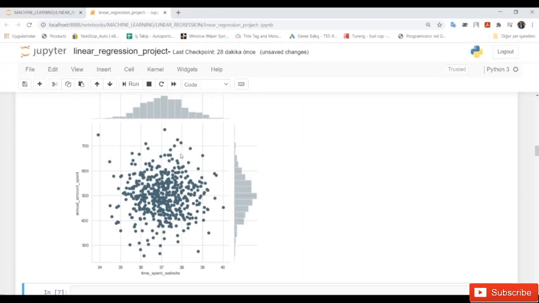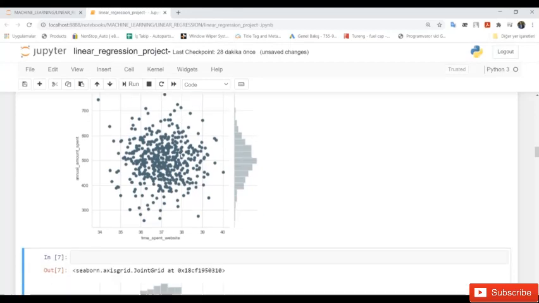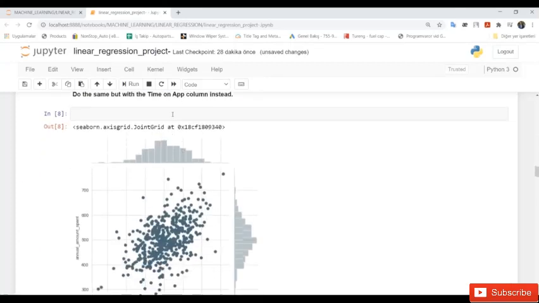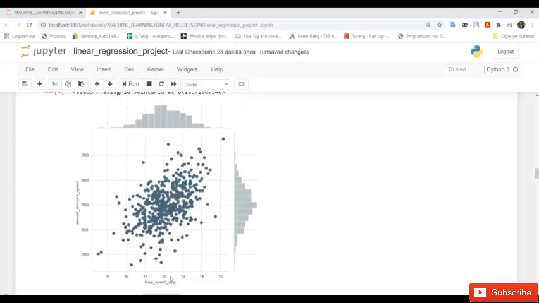Okay, then we'll take a look at this later when we actually start building our model. Right now, we're going to move on and do the same, but with the time on app column instead. So the time on app is x, and the yearly amount spent is y. Here we should see a slightly greater relationship between time on app and yearly amount spent.